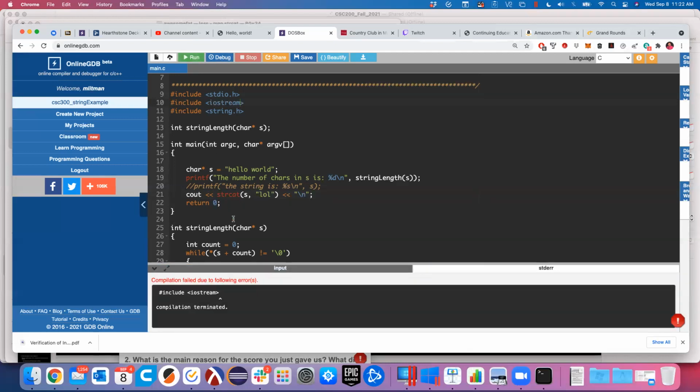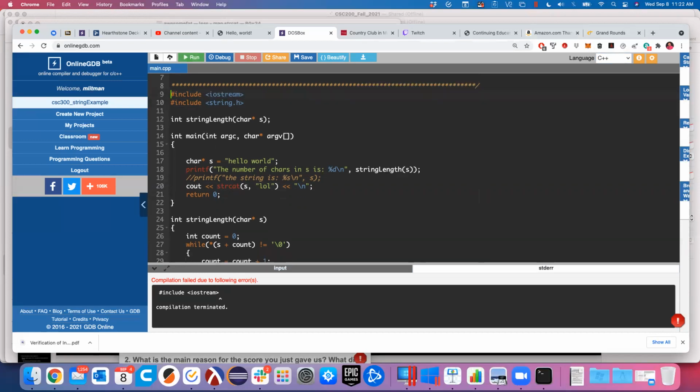Now it's going to be in a namespace. Let me switch it over to C++, and I will remove standard IO. I'll include that.